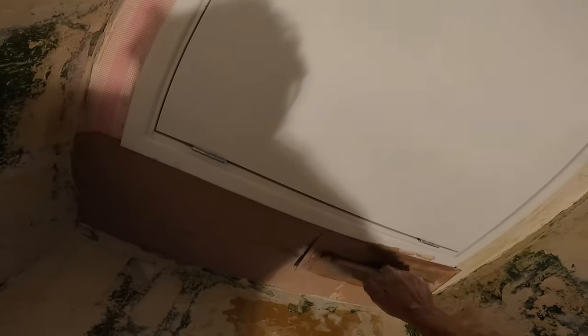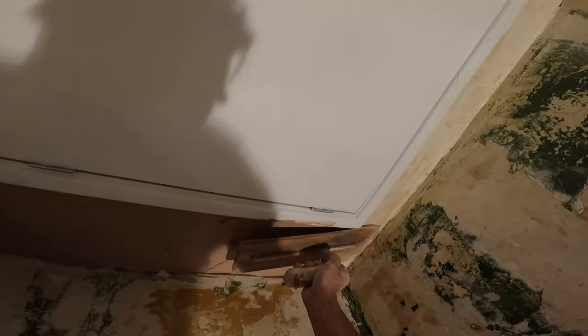Have I done that yet? Nope, not yet. I'm still on the big trowel. I get that section in. You can see, as ever, I've put my fiberglass tape on any cracks that are around the ceiling or on the ceiling, and especially around this doorway, because obviously going up and down there, people will be putting pressure on the edge of the frame when they go up into the loft.